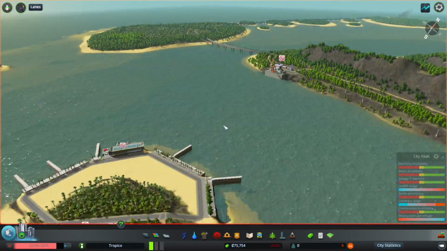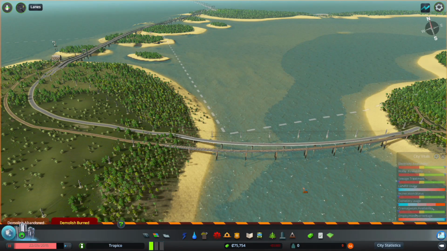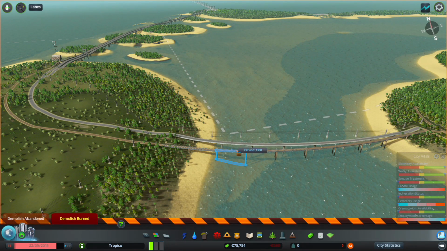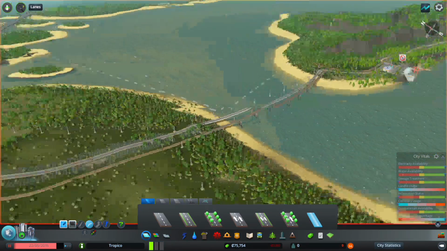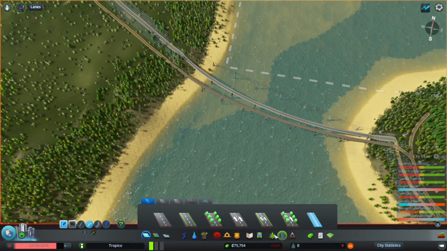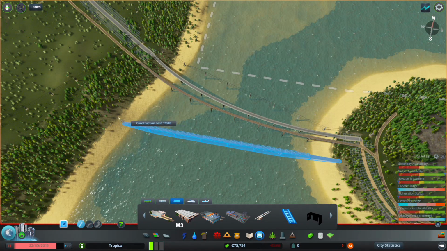One day, eventually when I get around to it... how much does it cost to build this bridge? First of all, I'm just going to go to rail, and if I were to build this bridge, it costs about $20,000.